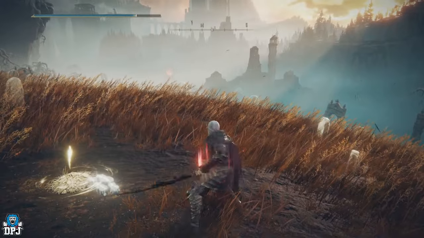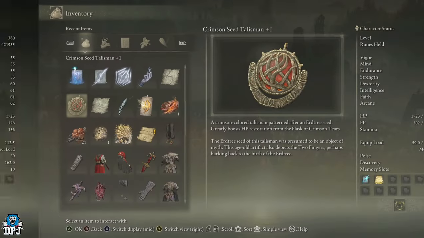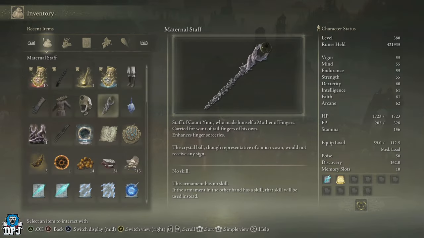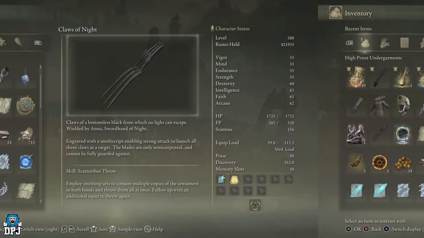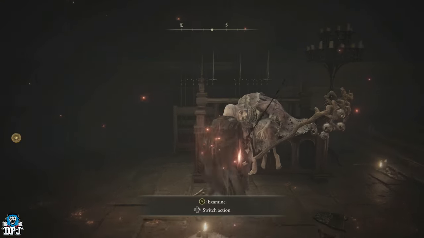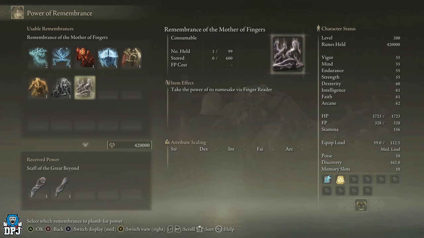But it's not just this you get along the way, you also get the Crimson Seed Talisman plus one, the beloved Stardust, the Cerulean Seed Talisman plus one, the Maternal Staff, the High Priest Armor Set, the Claws of Night, as well as the Remembrance of the Mother of Fingers, which can be used at the Round Table with Finger Reader to get either the Gazing Finger or the Staff of the Great Beyond.